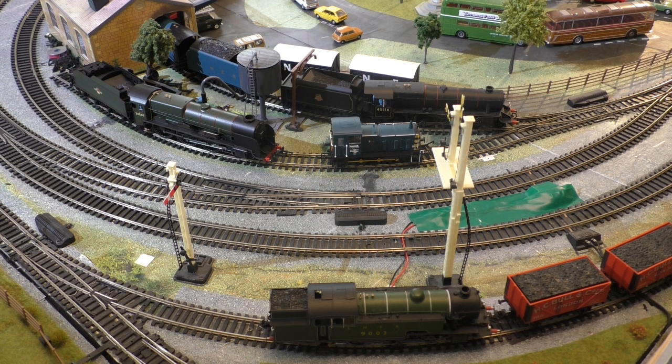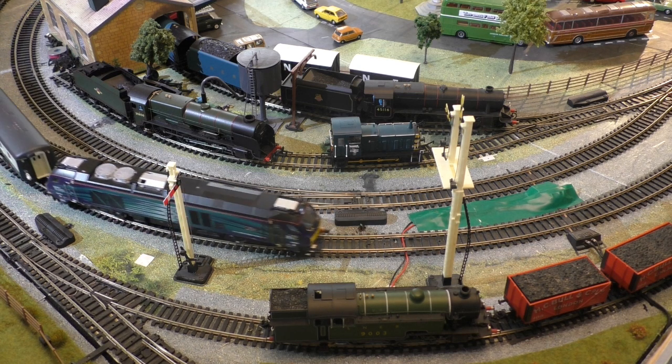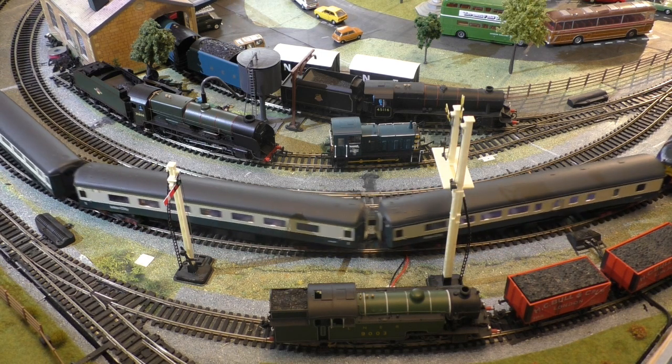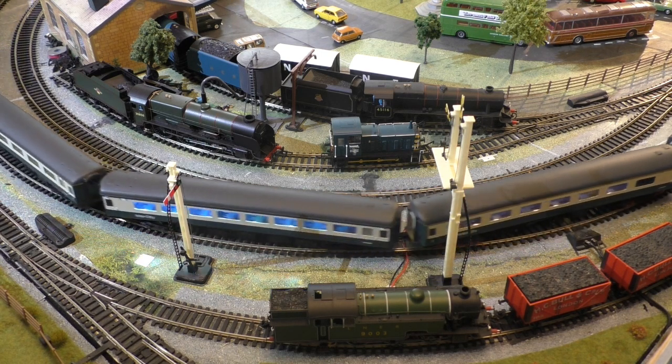It works absolutely superb, and I will show you later on it running around at 100 miles an hour, according to my Railmaster, forwards, and pretty fast backwards as well, which it wouldn't have done before the KD fittings were put on it.